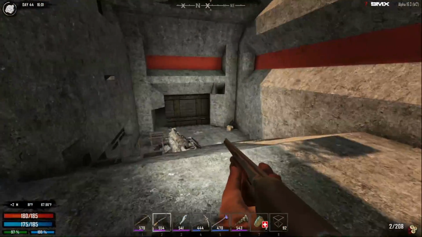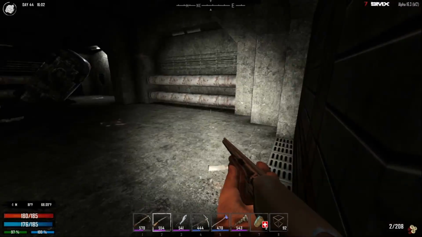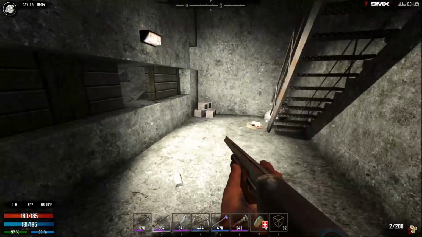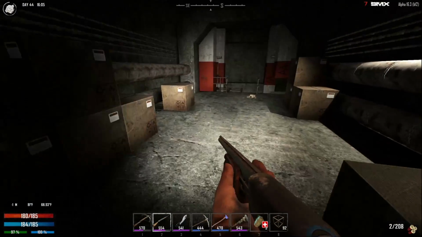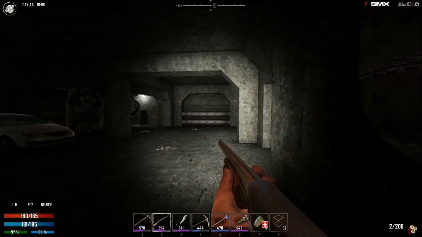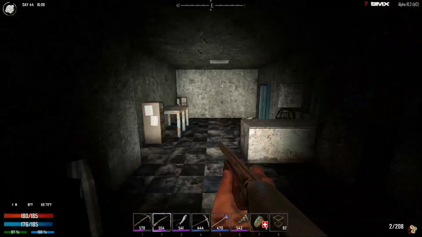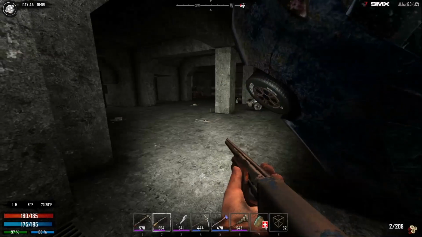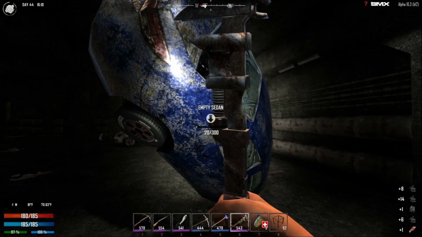Just in case there's any coppers down here. Check. No. Alright. Looks fairly well cleared out, folks, which is good. Let's go in here. Quick check. Alright. Let's get car departing.